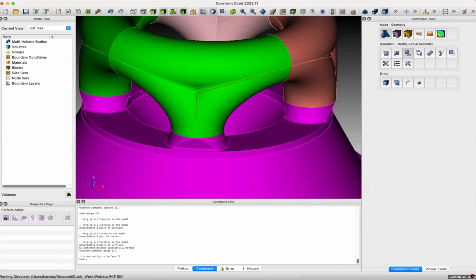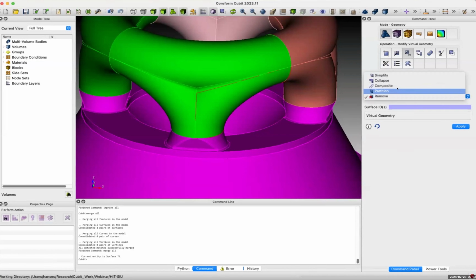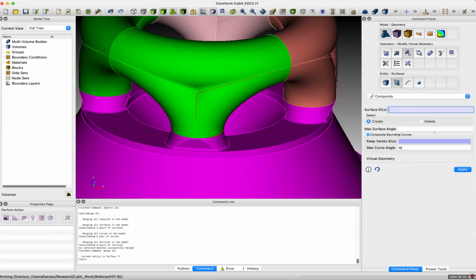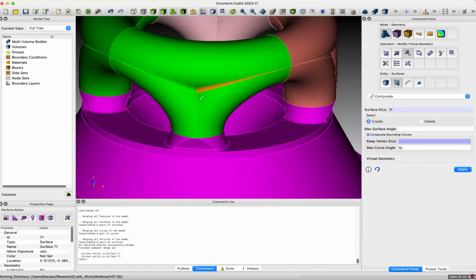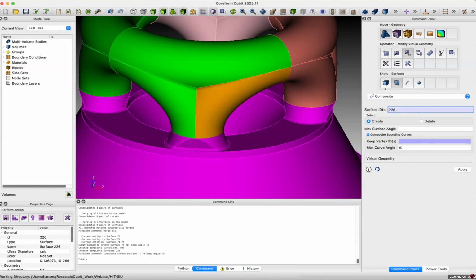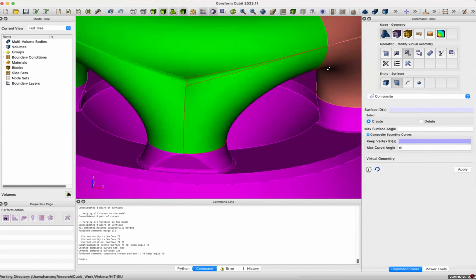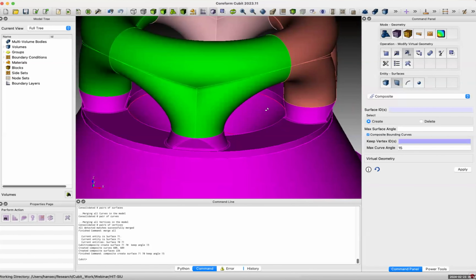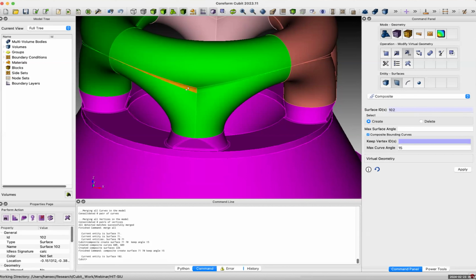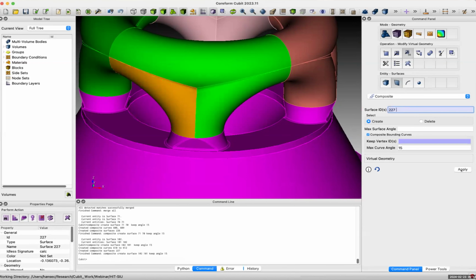So we're going to go ahead and do that here. You go to construct virtual geometry, you go to surfaces, we go to composite, and we're creating a composite surface. And then we just select the two surfaces we want to composite. We hit apply. If we look at this now, you'll see this line has turned into a dashed line. That indicates, right, that these two surfaces are composited, and this line will not be meshed. It will not be enforced to be meshed as part of the initial curve structure. So I can do the same thing for this adjacent one. And of course, I'm not going to do the whole thing all the way around to save time.